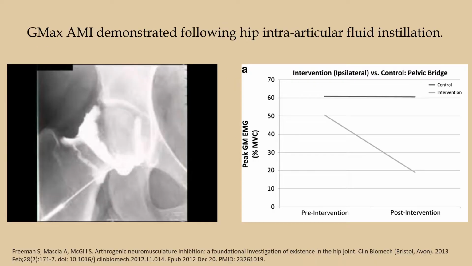In this study, they took patients who were already having a hip arthrogram procedure, and they measured glute max activation levels pre and post dye injection into the hip joint. Interestingly, even before the injection, you notice the affected side, assuming there was a problem with the hip joint, already had a 10-point deficit in activation. In the control group, there was no change, but after the injection into the hip joint, they lost another 30 points plus. Some of you might recognize the name of one of the authors of this study, Stuart McGill.